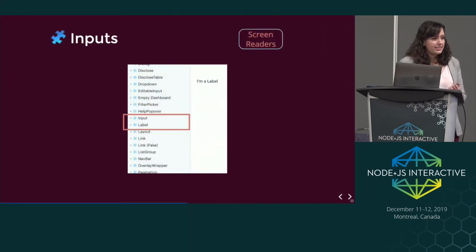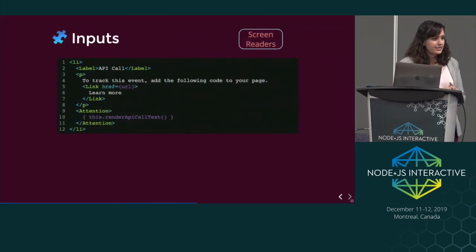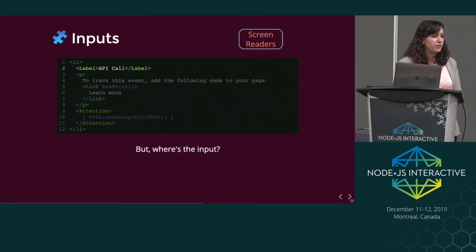So looking at inputs, this is a screenshot from our storybook. These are the exported components we have for OUI. When I first started, I thought this was a little odd. I thought it was a little surprising that we export both an input component and a label component. Now, the reason this is weird is because people start doing something like this. So here, API call is most likely a header for a section of information, right? But people are using a label component because in their mind, it's labeling this section, right? That's a natural conclusion to come to.